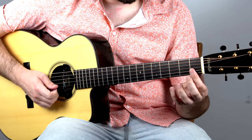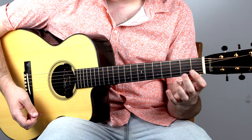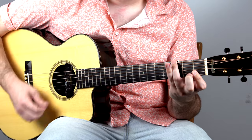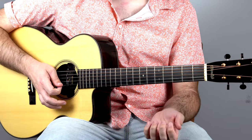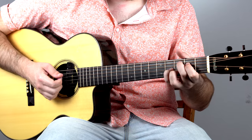See, we're retaining these two notes on the treble strings B and E on the first fret, and we're just moving our middle finger off, and now we're holding our bass note, which is this G here on the third fret. Okay, next chord is a super pretty one. It's one of my favorites, actually. So, heads up, here comes that thumb again.